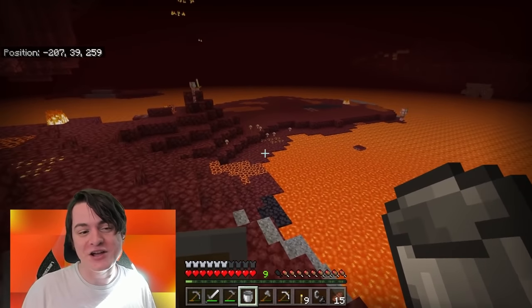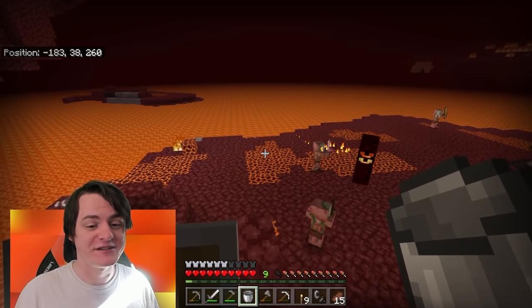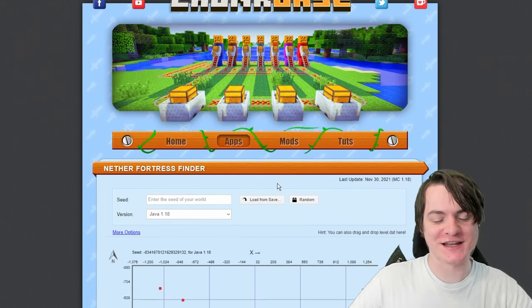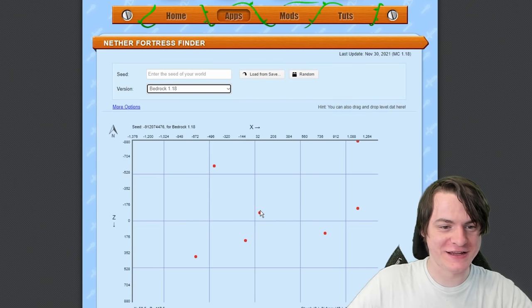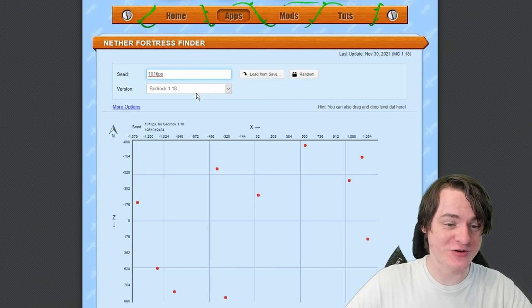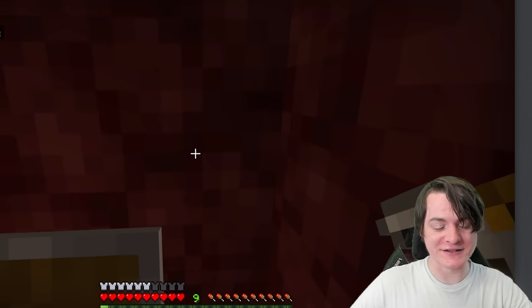The simplest answer, the easiest answer I should say, is to go on chunkbase.com. If you type in your seed, you'll be able to find where the nearest nether fortress is. So we go to chunkbase.com, we go to apps, and we go to nether fortress. Again, you don't have to do this, I'm just saying. If it's one of those steps that annoys you, it's something you can do. And it tells me there's a nether fortress at, wait, I haven't typed in my seed yet. That's something you wanna do. 101 tips. And it tells you, if we're on Bedrock 1.18, that there's a nether fortress at x 2034, z -234, which is actually relatively far away.